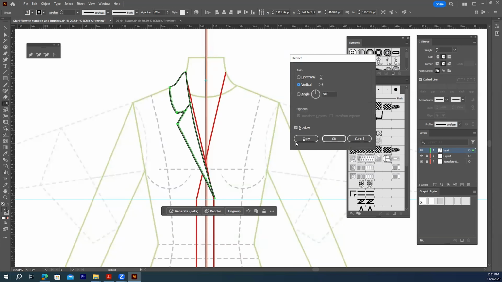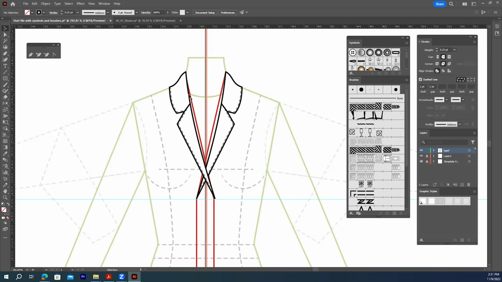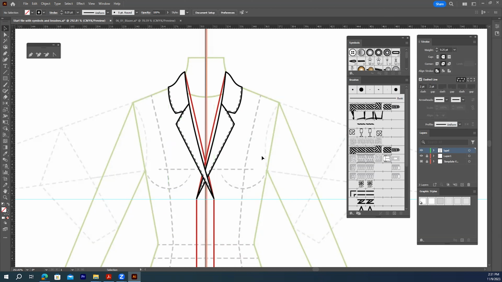And now it's reflected, copy. Okay. And when you are reflecting, make sure you have the same distance from this guide. Here I can see it's a little bit less. So I'm using my arrow key and now it looks perfect.